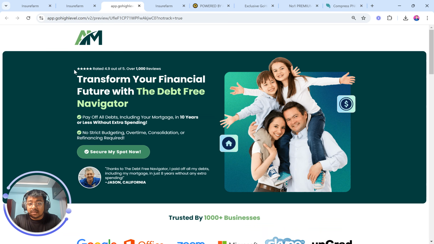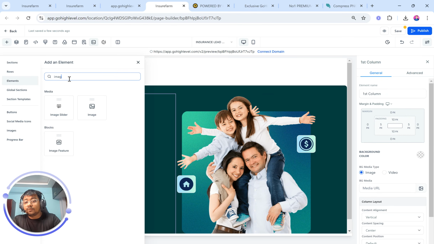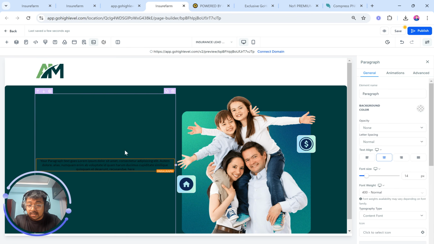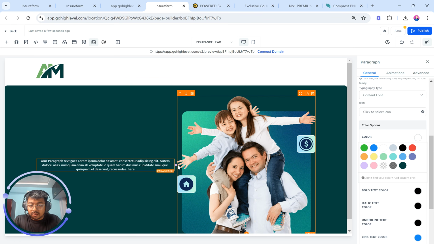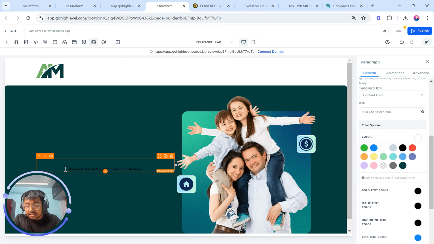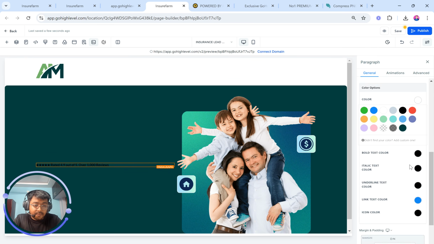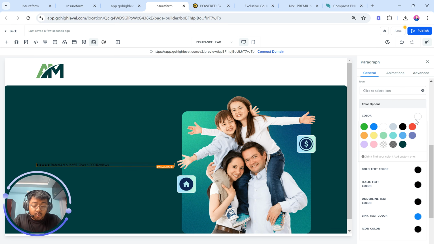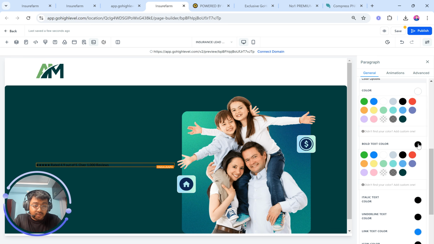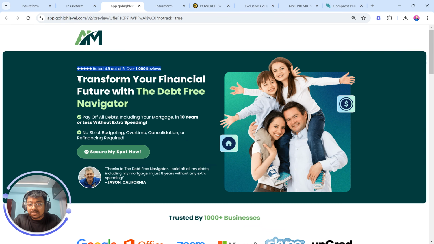Right, now we're going to add something which is this one. For that, I'm going to add an element and I'm going to use something called paragraphs, right? Because I don't really want to add a lot of heavy text. So that's all I need, right? And then I'm going to add it on the left-hand side. I want to make sure, okay, 14 is good. But as you can see, even though it is color white, it's still showing black. Probably have to add it in the bold color white. Exactly.